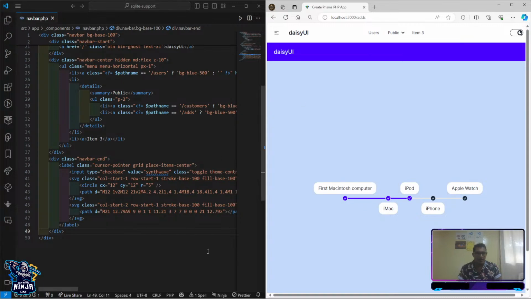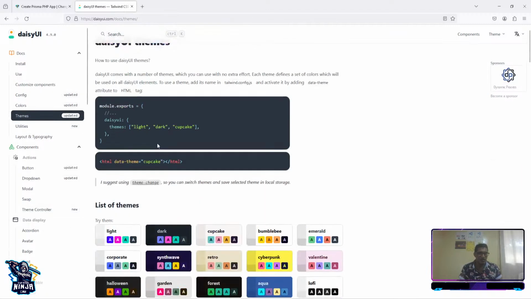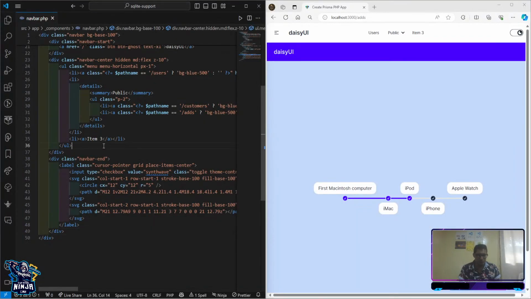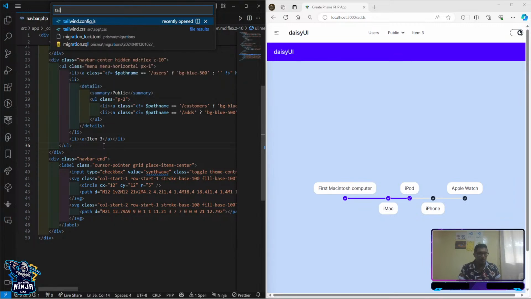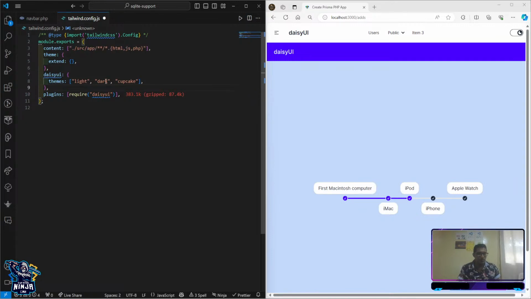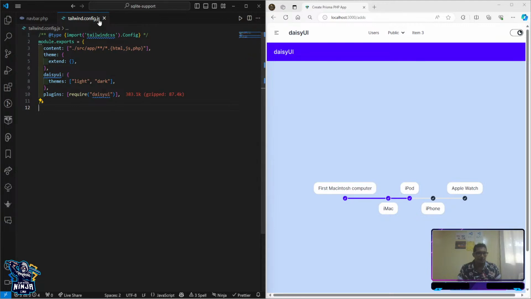theme. For that, we have to go to the docs for the themes. So I'm going to search themes, and here you have how you can declare the themes. I'm going to copy this, and this is going to go directly to the Tailwind config. Paste, and I want support just for dark and light. Add that. So I think that's all. Okay, let me close.